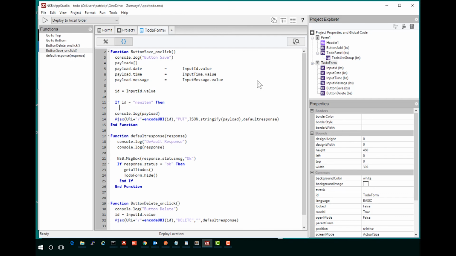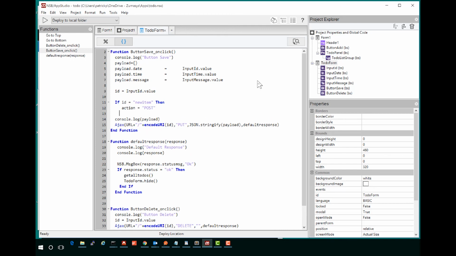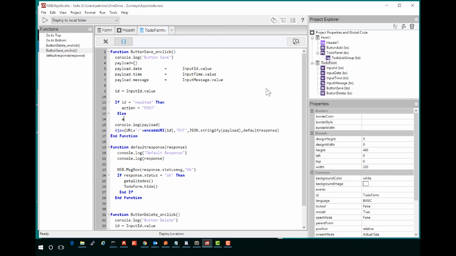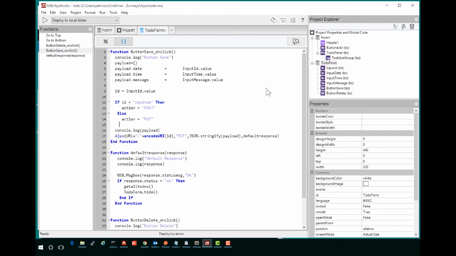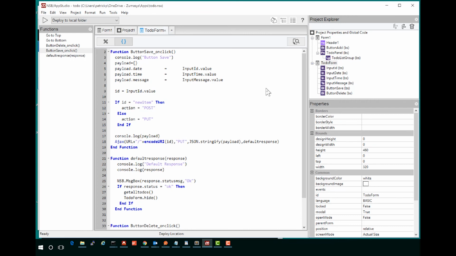Then I'm going to create a new variable called action, and I'm going to say the action should be a post, and else the action is going to be a put. It's really nice that this is visual basic, but you can see that the syntax of some of these things is a little different than pick basic.